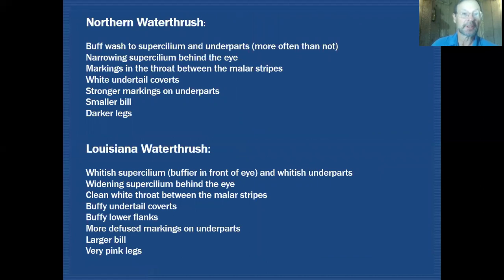So in review, we have northern water thrushes that typically have a buff wash to the supercilium and underparts, more often than not. We do have those individuals that might be white. We have a narrowing of the supercilium behind the eye, and markings in the throat between the two malar stripes. We have white undertail coverts, strong markings on the underparts, a small bill, and darker legs than what you would see on a Louisiana water thrush. They're pinkish, but they're not as bright pink as we'd have on Louisiana.